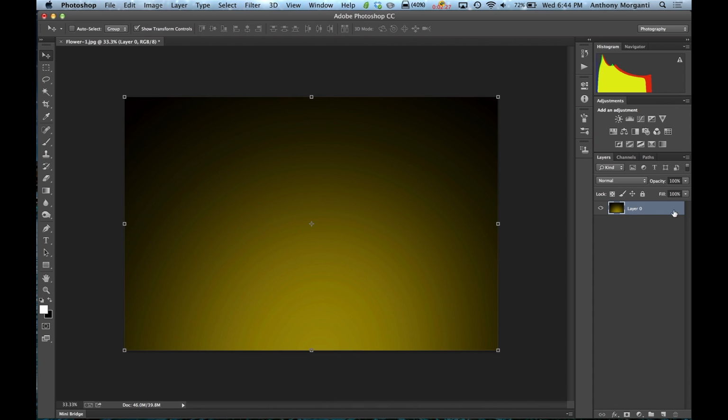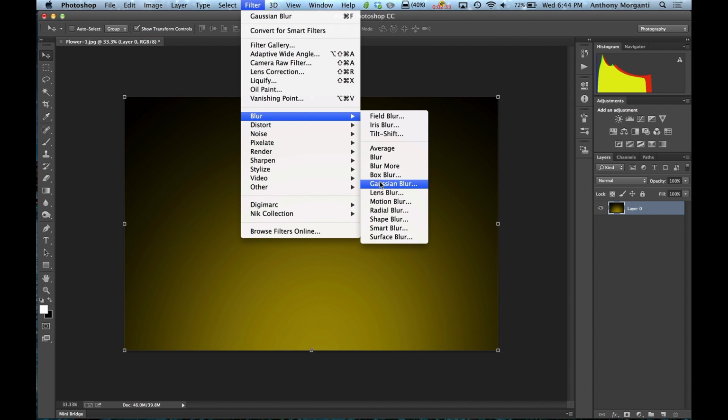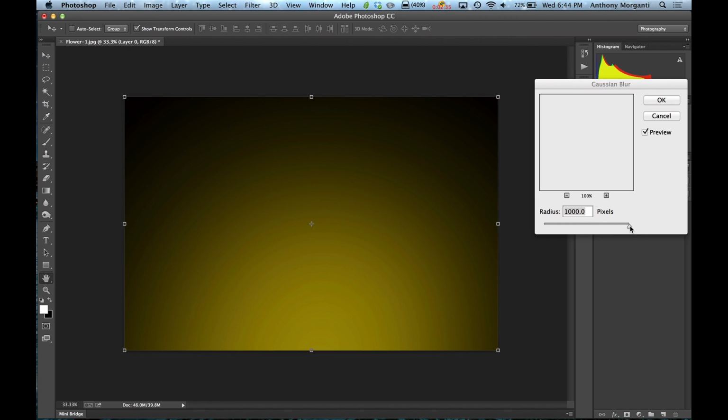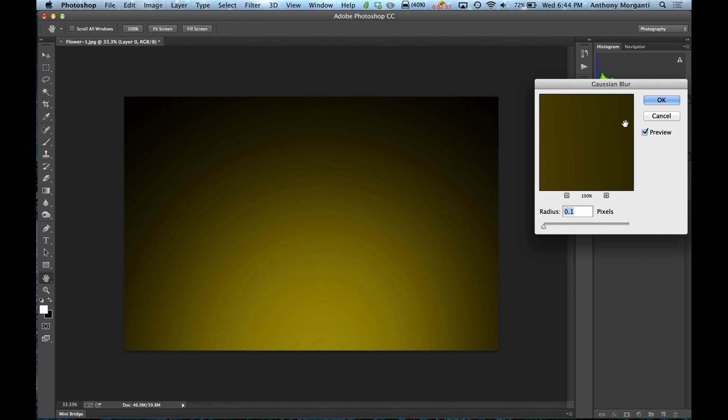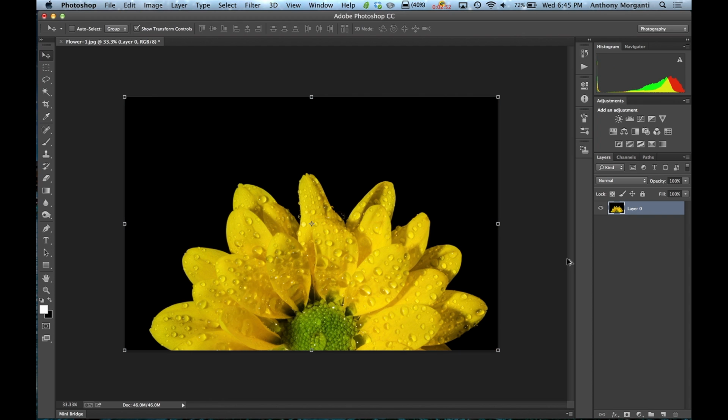There's nothing here. It's not like an adjustment layer where I could go back and readjust it. If I went up to Filter, Blur, Gaussian Blur again and pulled it all the way down, it doesn't do anything. I'm stuck. I destroyed pixels. So it's always really a bad thing to destroy pixels. So I'm going to back out of this. I'm going to Option Command Z, Alt Control Z, get us back to here.